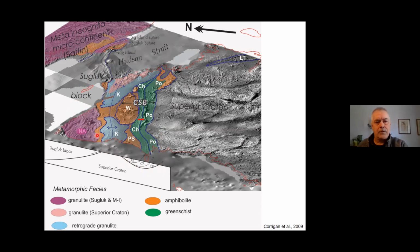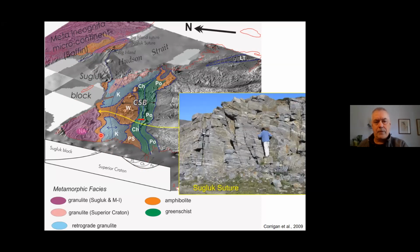So this is a continental block, an old Archean block in which a whole bunch of Proterozoic plutons were emplaced. And they're separated from the Kovik antiform and so on by the Sugluk suture. Here's a photograph of that suture, very high grade granulite facies rocks with a lot of melt, here with top to the south thrusting. And the Sugluk block has the 1863, it has a whole bunch of the continental arc plutons from the Narsajuaq Arc, 1863 to 1824, but it also has the 2.55 plutons, and a couple of occurrences here along the coast, plus 2.88, 2.78, which is mainly found in islands offshore here.